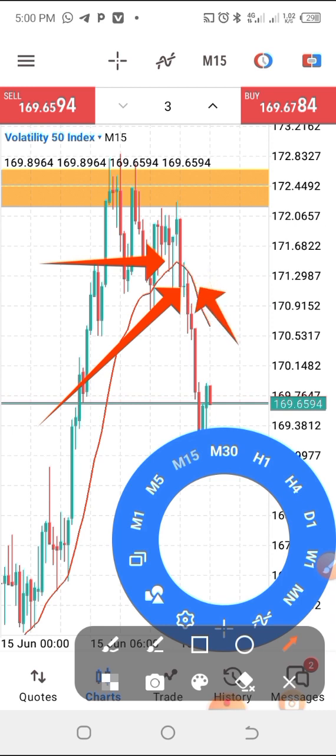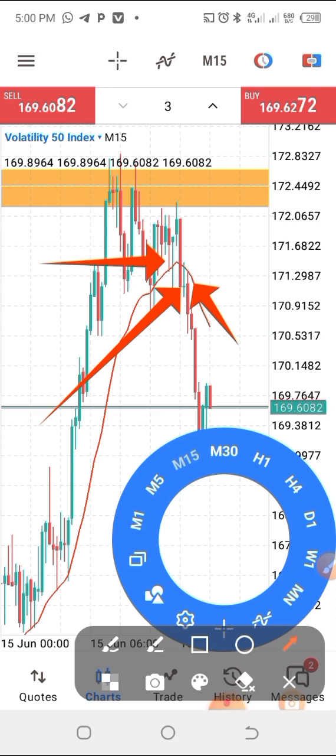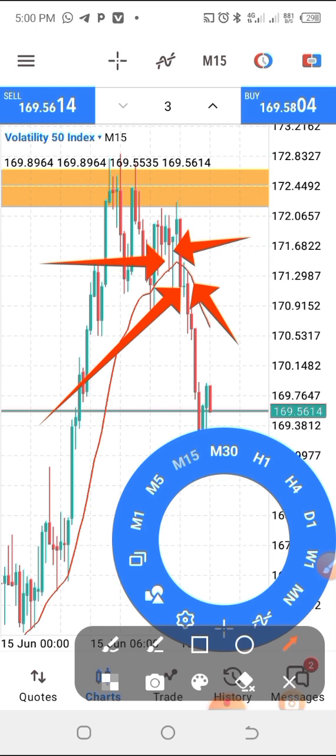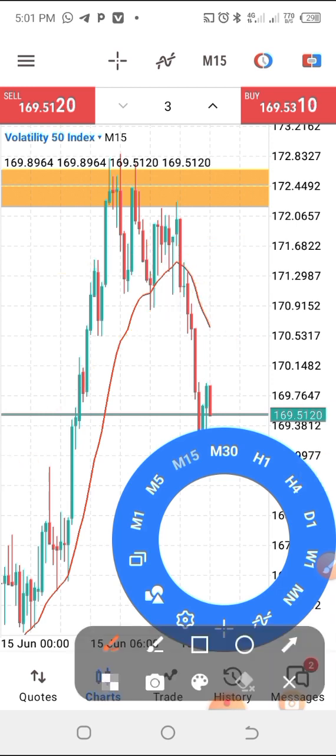within the moving average, and which has not closed above the moving average, and at the same time it has not closed above the other bearish candle. It is within the moving average. At the same time, it has not exceeded this area, the rejection area, right? Which means sellers are in control. So once you reach there, you can place your entry and put your stop loss just above here, right?